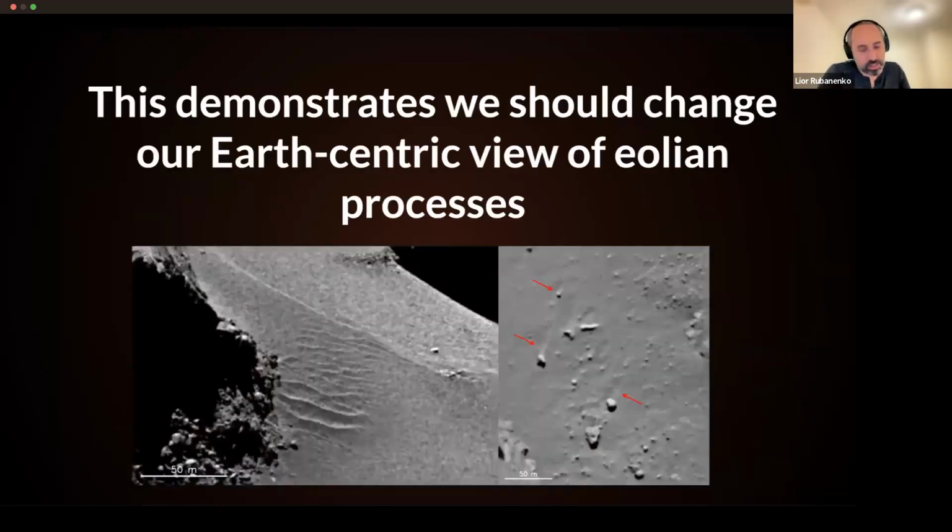And I think that, as pointed out by others, more important people than me, this demonstrates that we should change the Earth-centric view of eolian processes, and maybe take into account this Durand-Vinet model that I just showed, that talks about how the atmosphere and the atmospheric conditions and the properties of the atmosphere affect the size of eolian bedforms. This is a picture from dunes on a comet, from P67.